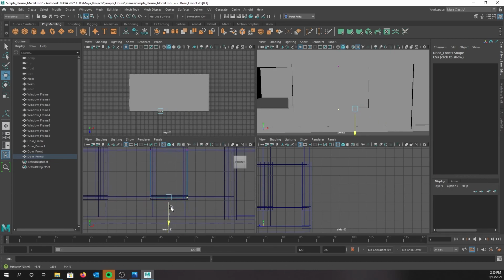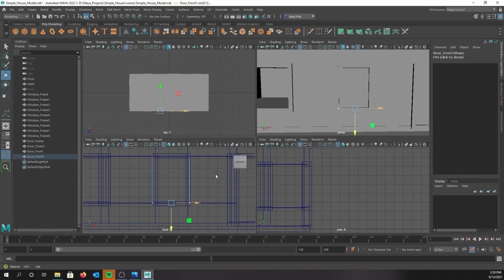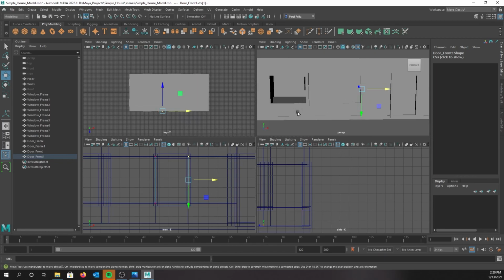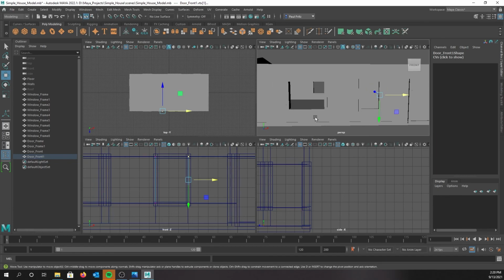Once the width of it's set up, and we're good. Okay, so now I've got it centered inside of my window frame, so we should be good for it completely filling the gap. Now that's going to be the same process we're going to do for all the windows.